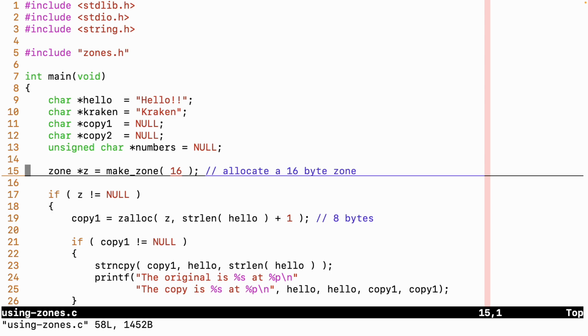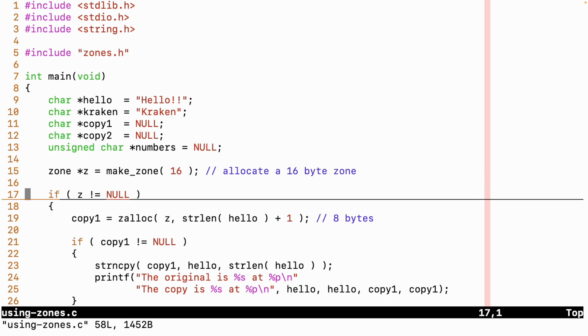So we have the result of the constructor call on line 15. We're just going to assume that all of the allocations succeed. Your zalloc function should have something similar to malloc in that if it can't allocate space, it returns null.